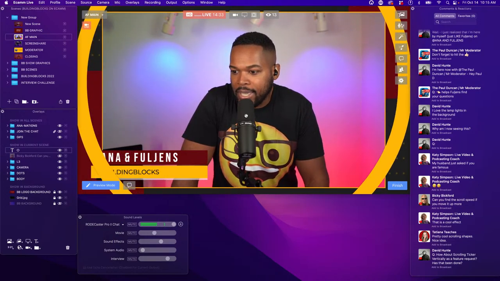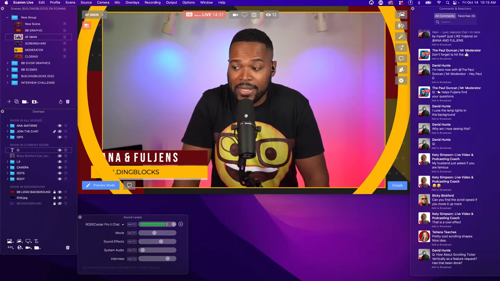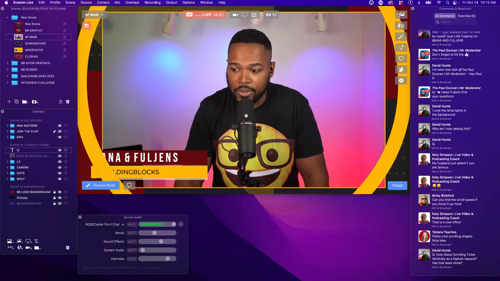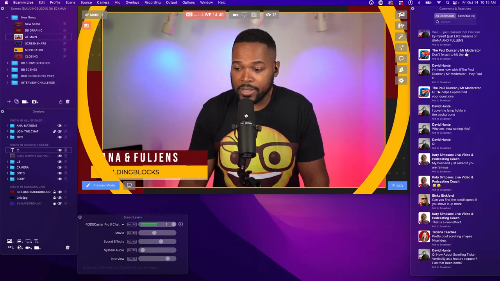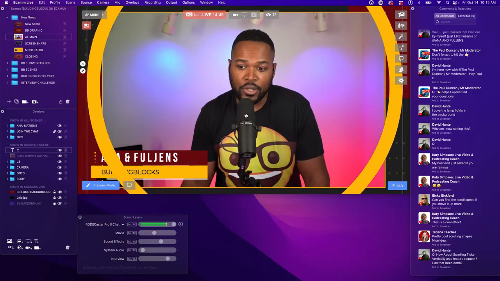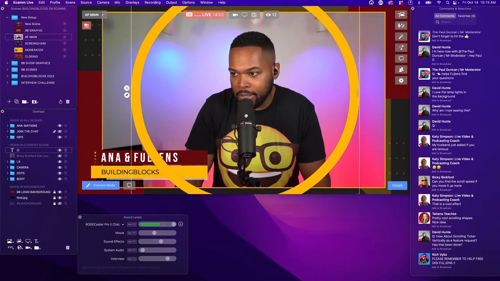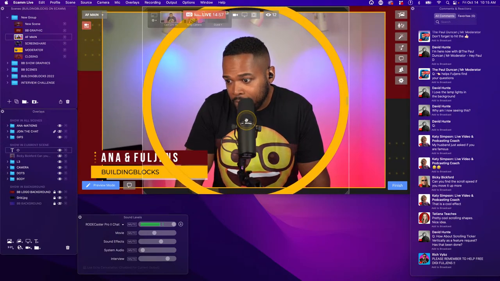I'm still going, right? And of course, we're not on the beta. This is on the native version of Ecamm, right? Where you have these shapes that can do this, right? In the beta version, however, you have a lot more flexibility with the shapes and you will not necessarily have to worry about what font type it is, right? But let's just use this and let's fix this right here.